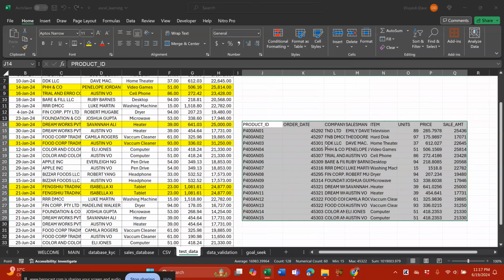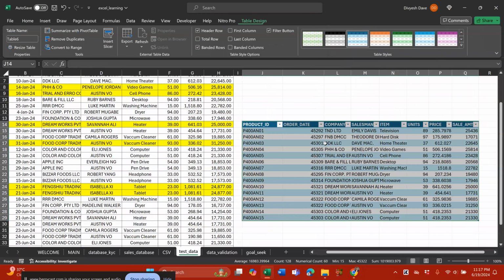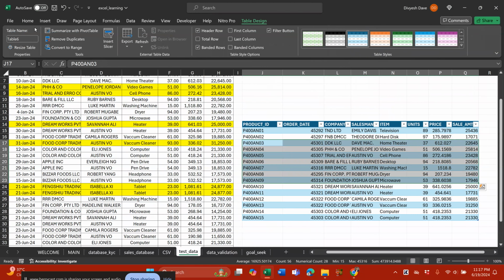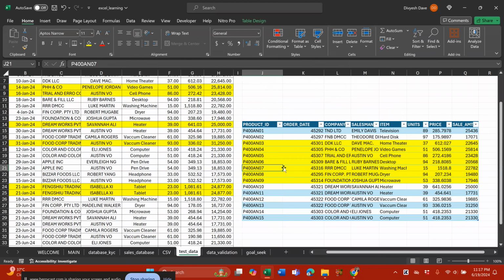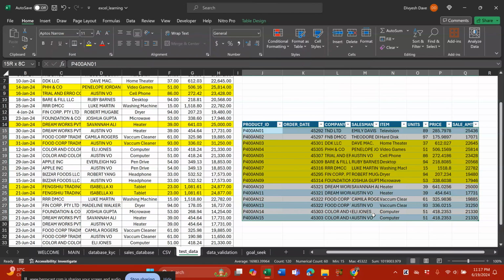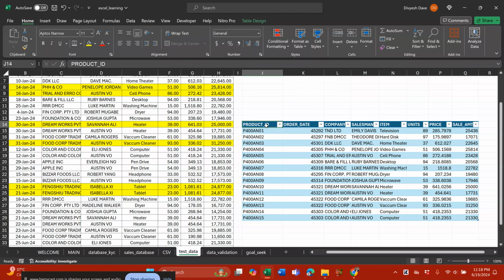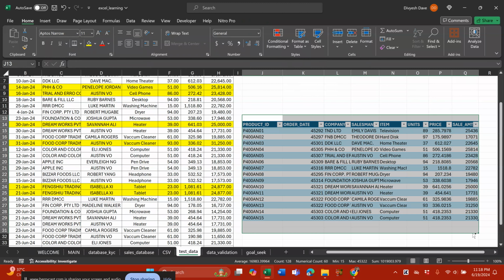Because sometimes when we create the table, it will bring the different colors. But let's say we already have this color inside here, and we want to remove it from this, because the table already has its format. So Alt HEF will remove the format, and it will keep the format of the table. So these are the shortcuts you can use.